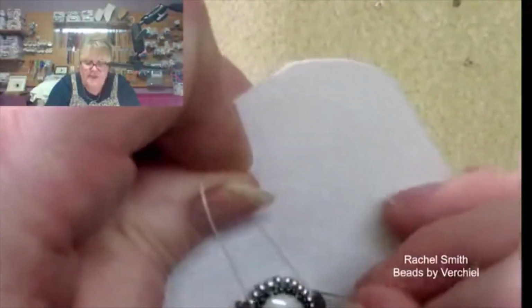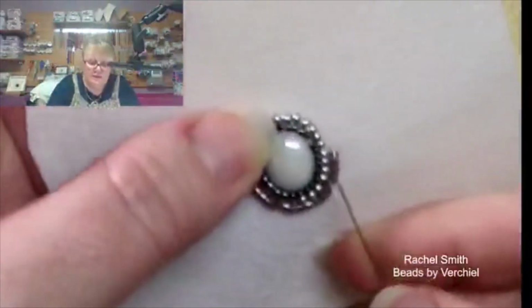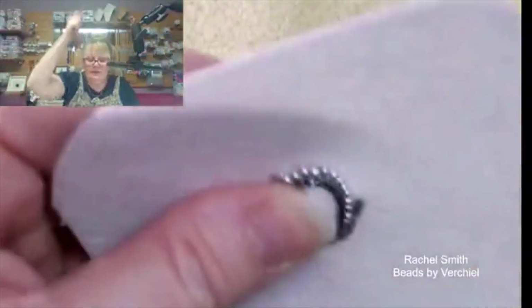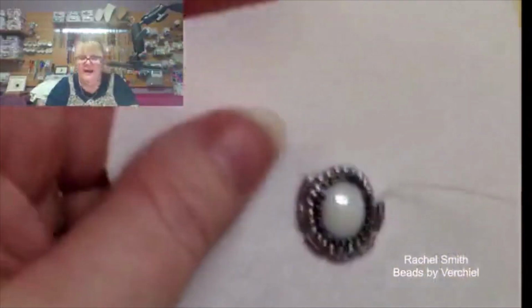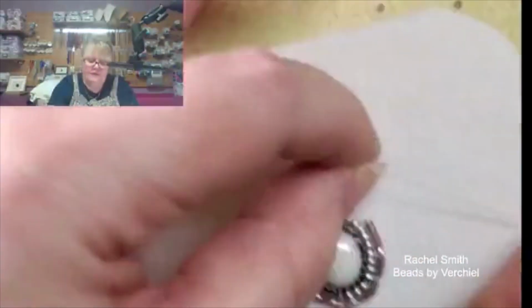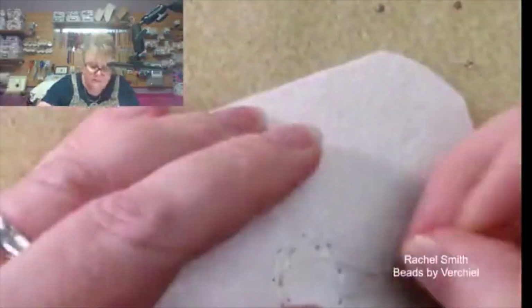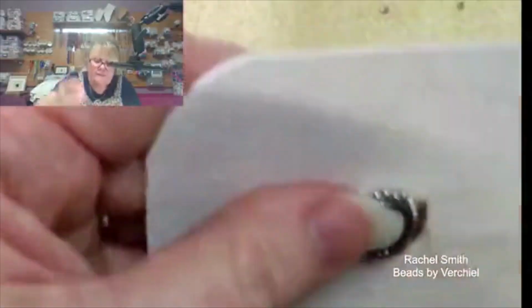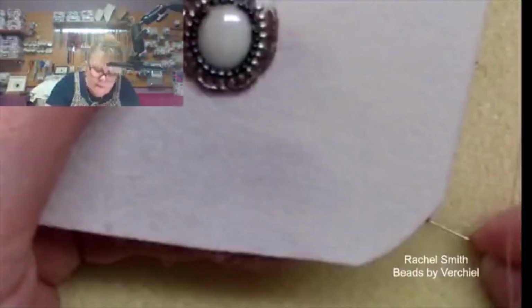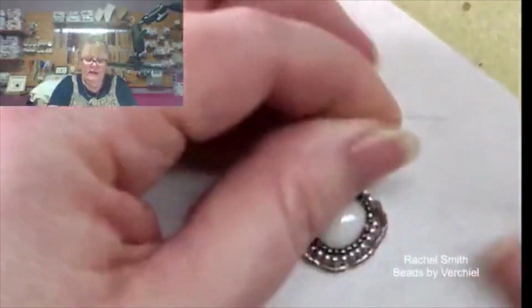And with the different size seed beads as well, you can get that sort of indentation, so you've got different heights, different textures in your bead embroidery as well. And I know for a lot of you, bead embroidery is one of your favourites. I have to say it's one of mine. I love anything jewellery, but I particularly like anything to do with needle and thread. So I'm still using the same technique, but can you see how that catches the light?